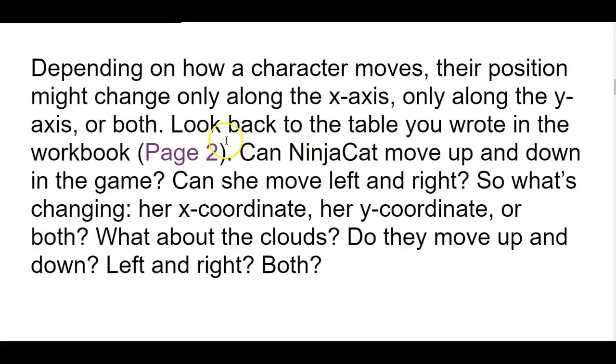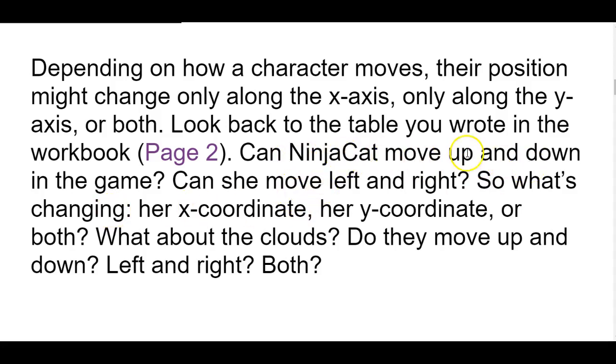Okay? Now, thinking about how the character moves, we are changing some of the values. If we are moving to the right or to the left, we're going to be changing the x value. If we were moving up or down, we would be changing the y value. And if you wanted to move diagonally, you'd have to change both the x and the y at the same time, right? All right, now think about when Ninja Cat moves up and down in the game.